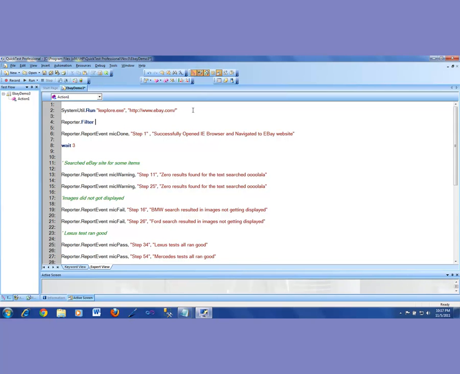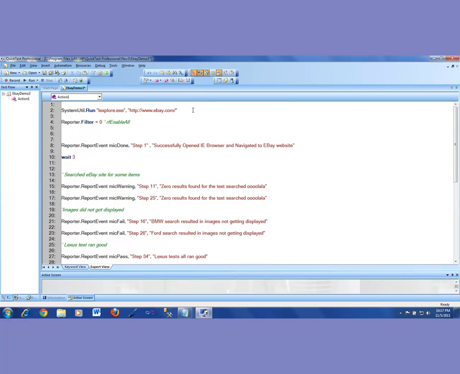Filter equals, and I have some values here. I can do 0 or 1 or 2 or 3. Now you might ask, what is 0? 0 means, and I will write it here, report filter enable all, meaning that I want everything to be reported, right?